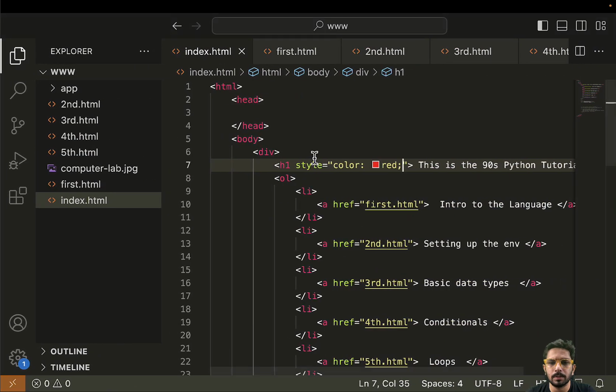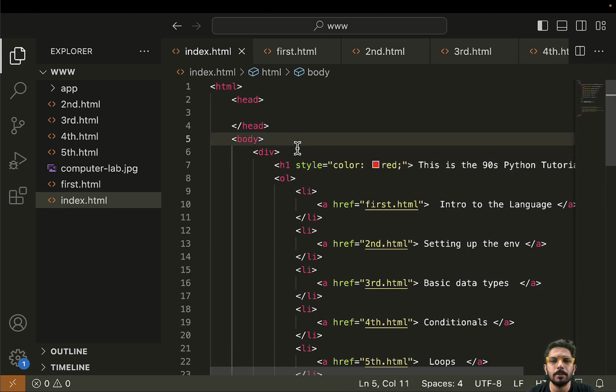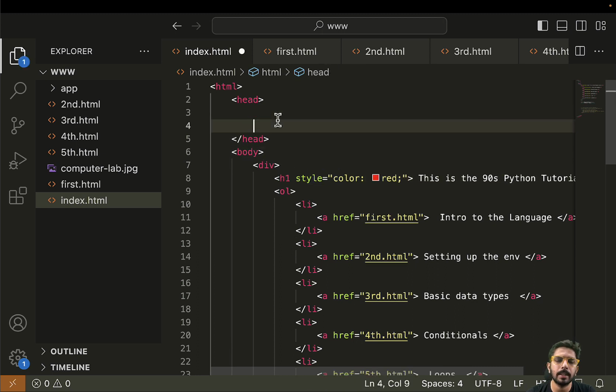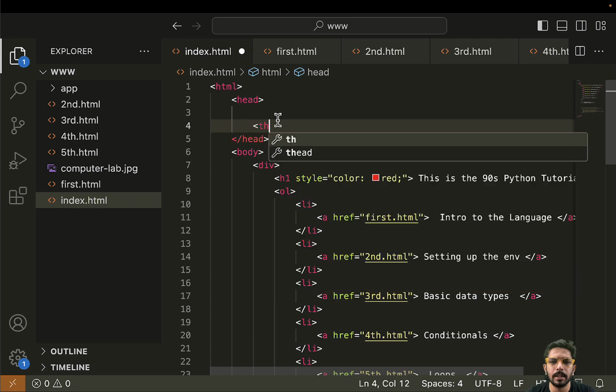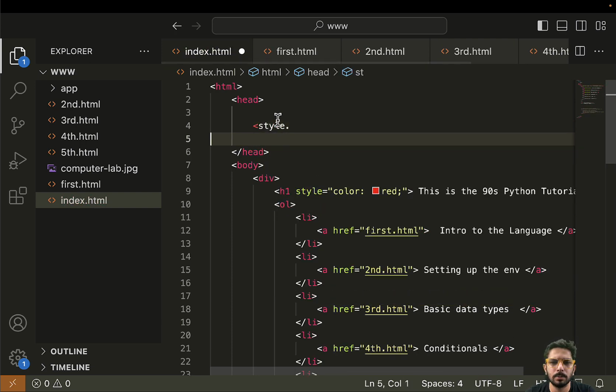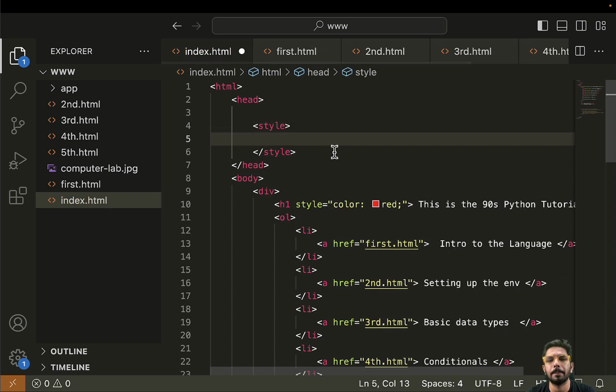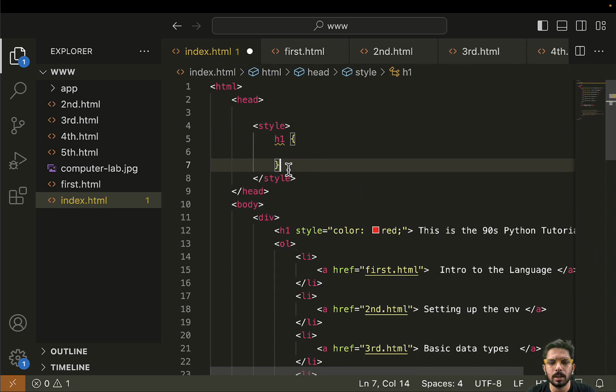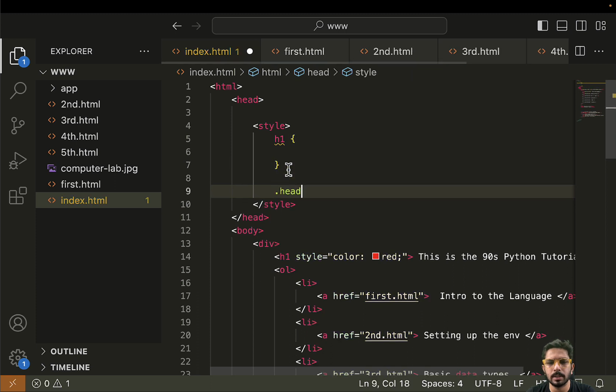So this is one of the ways where you can straight away write the style as an attribute of this tag. One other way could be that inside of my head tag, I can have my style tag as well, right? Oops, sorry, not like this, like this. Here I can write h1, or I can also write a dot.